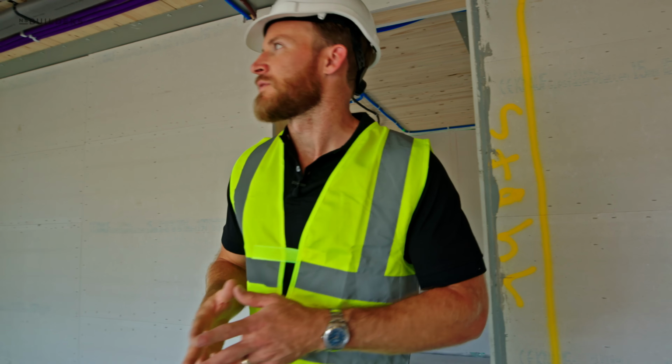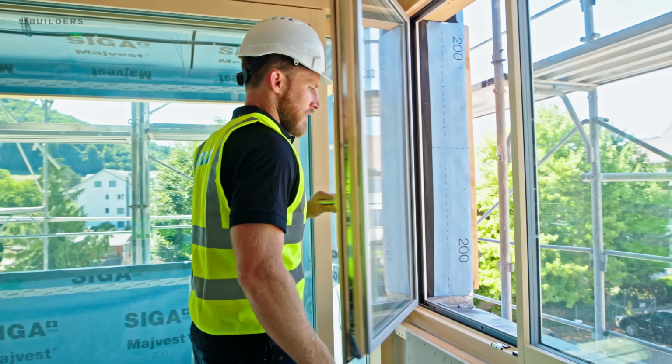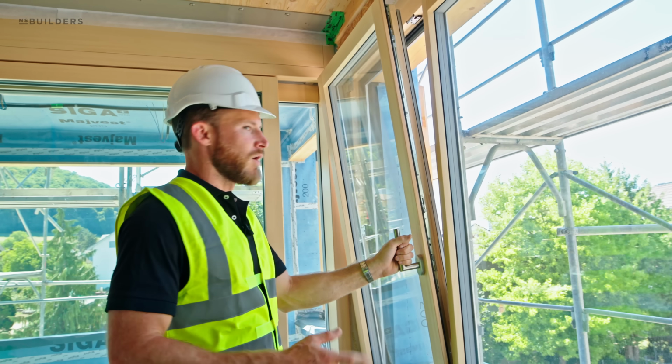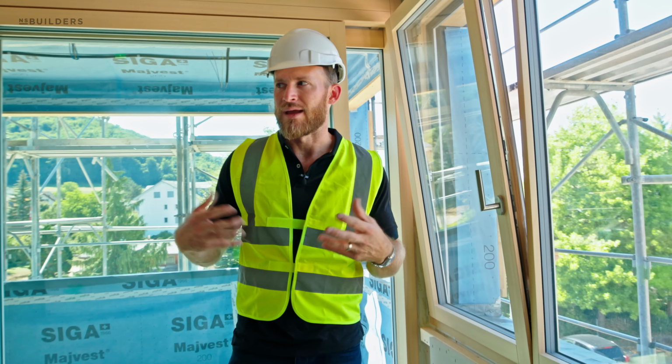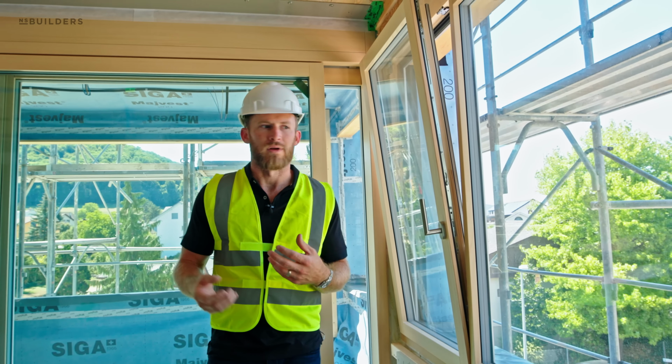So traditional for Swiss, you're going to have locked, you're going to have a swing, and then this is going to be a tilt turn. I really like this because they don't often have air conditioning in these buildings, because it doesn't get overly hot, and if you maintain the climate inside, you really can do a good job tempering it with just opening a window like this and getting a cross breeze. This week that we're here, which is the beginning of August, we're actually in a heat wave, and we're seeing about 80 degrees. I'm in pants and I'm comfortable outside.